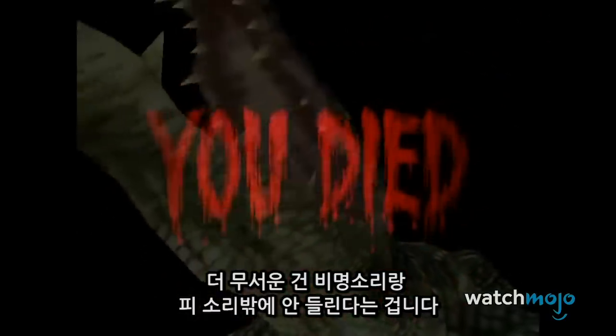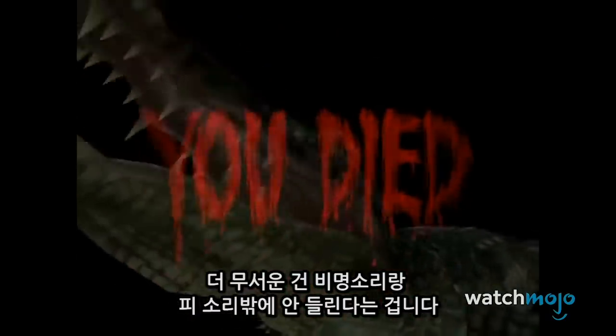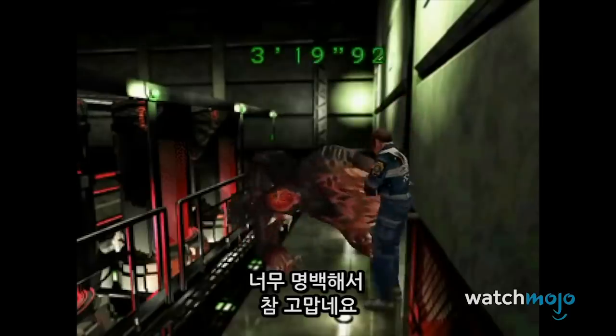You can have your throat torn out by rabid dogs, impaled by a mutant creature, beaten to death with a pipe, even swallowed by a giant alligator in the sewers. What makes these deaths more frightening is that the only noise you hear are screams and the gushing of blood. Yes, game, we can see that we died. Thanks a lot.